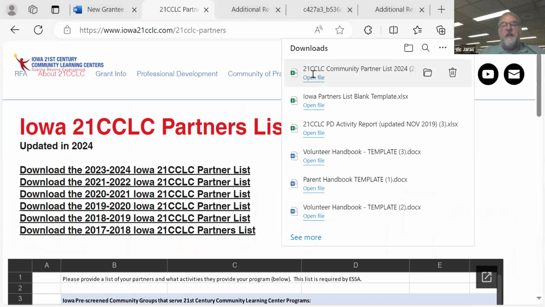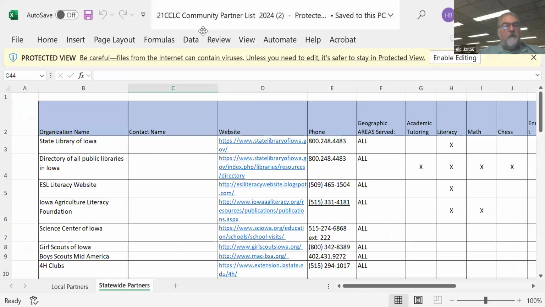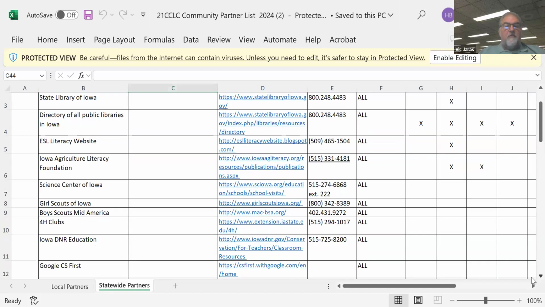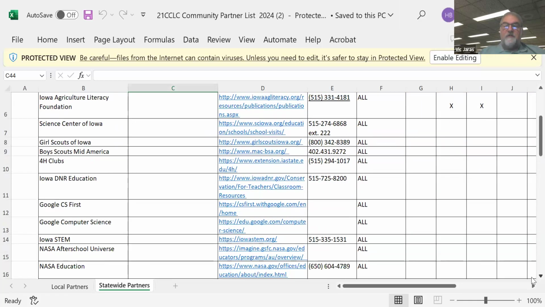So if you need help with some reading, you can look and see some partners, and some of them are statewide. We've got probably over 30 on their statewide groups that'll help. For example, we have more libraries than school districts in Iowa, and I have never heard of anybody asking a library, can you help us? We've got kids that are struggling in reading. They will jump at the chance to help young people with reading, and they may even have some dollars to help buy some books for the kids.